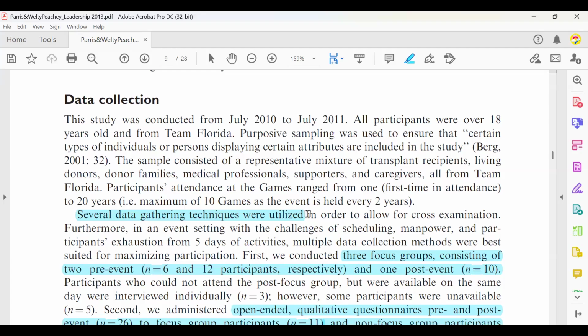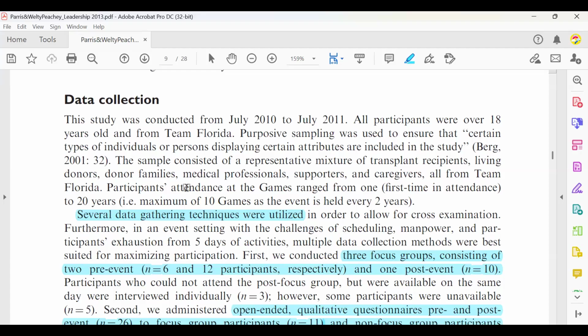In a case study, you can use any type of data that will help examine the phenomenon that you are studying. You can use qualitative data, you can use quantitative data, you can do interviews, you can do focus groups, all of that.